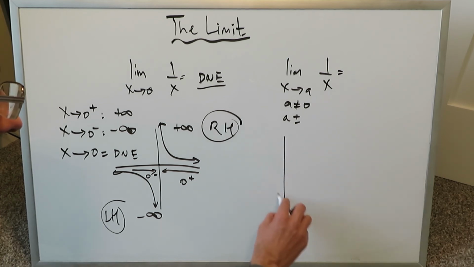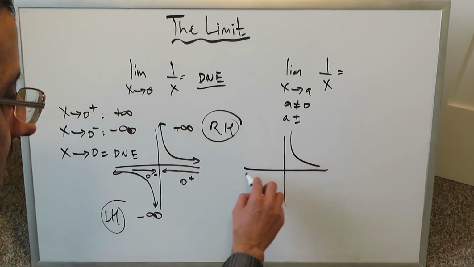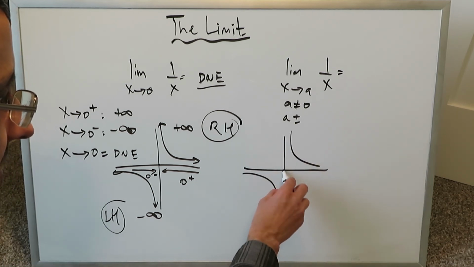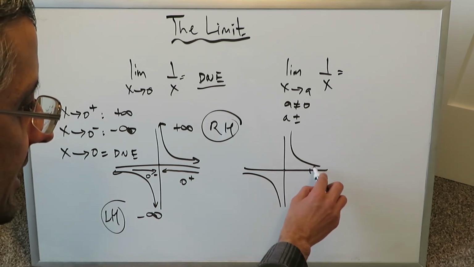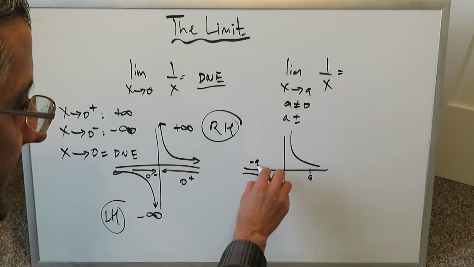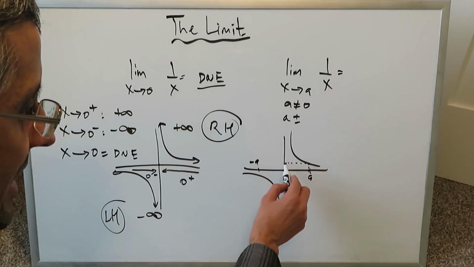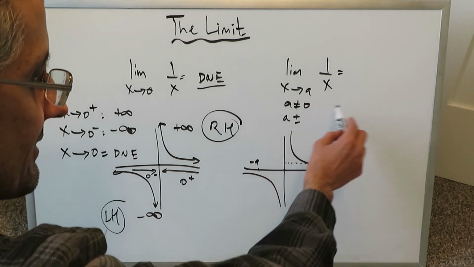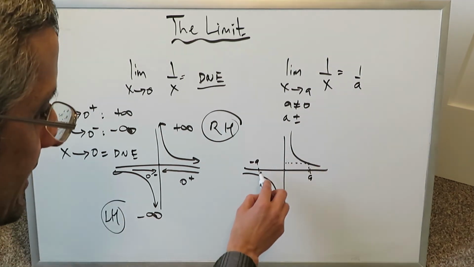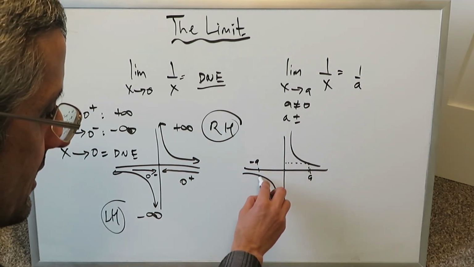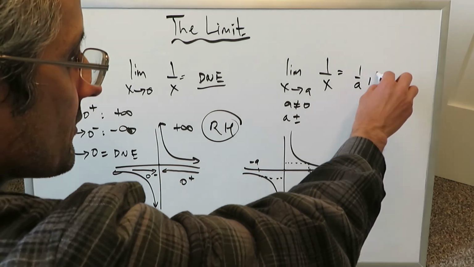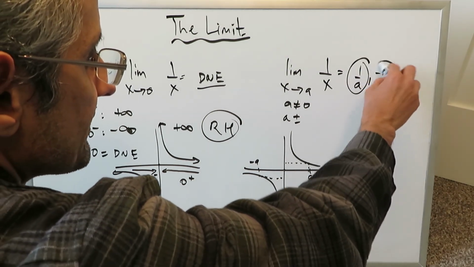Same function now as x approaches a from the right and the left. We're not looking at 0 anymore. A could technically be any value. This here could be a, this here could be minus a. You look up over here onto your curve, you look across, whatever that value is, is your answer. So in this instance you could have 1 over a. In this instance you look across, and your answer could be minus 1 over a. So both of these answers are good.